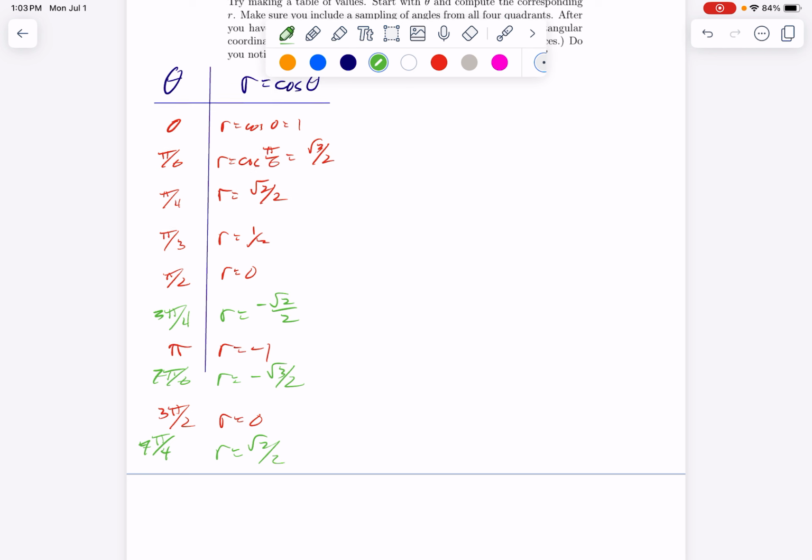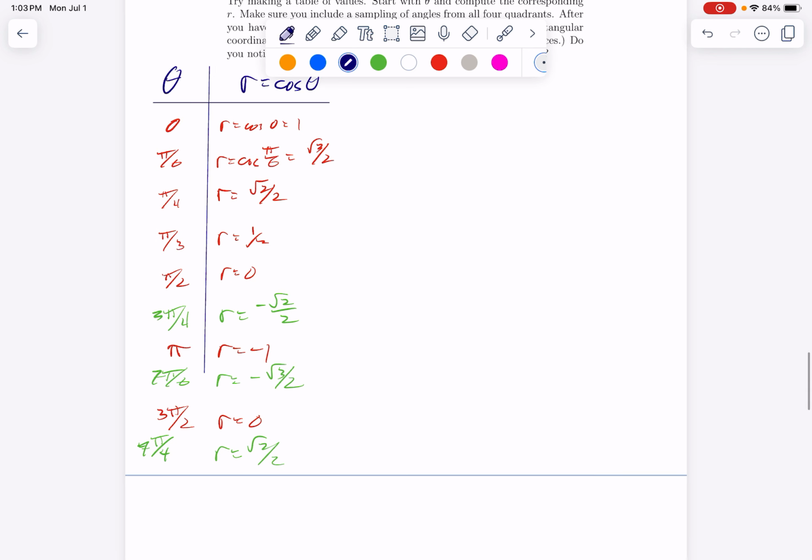Now, try to plot these. And please remember that these numbers that you get from doing trig are actual numbers with values. If you don't know roughly how big root 3 over 2 or root 2 over 2 is, you can't really make sense of this. So just broadly speaking, I will remind you that to one decimal place, root 3 over 2 is approximately 0.9, and root 2 over 2 is approximately 0.7.